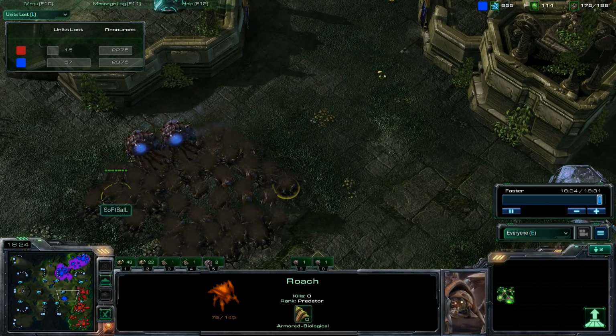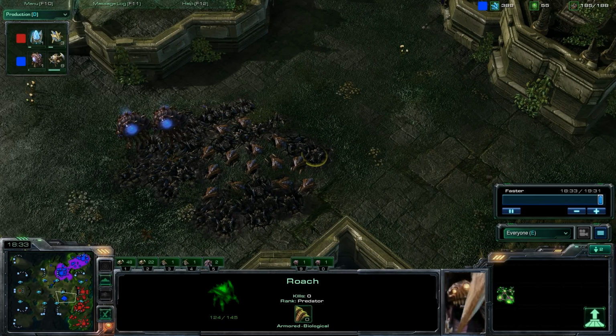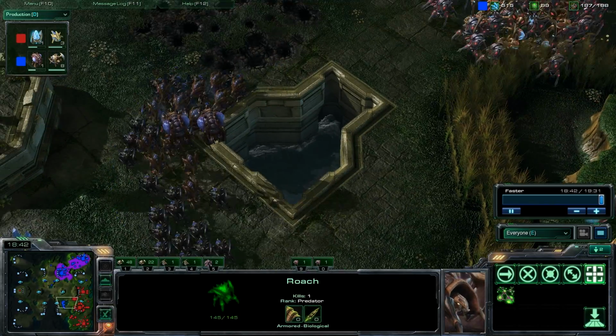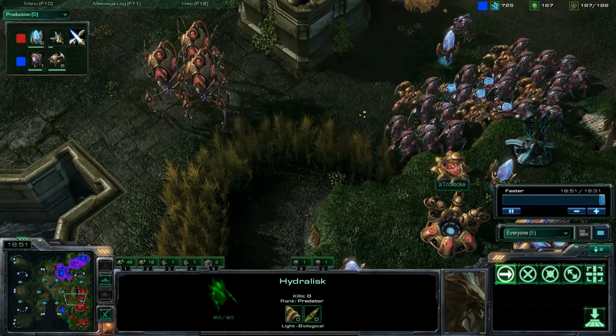If we look at the units lost tab, 2,900 to 2,200. The army tab, both players pretty even here, 5,700 to 5,200, as we see 9 more roaches coming out for Sen. Those roaches just a little bit heftier against the colossi, as they do have the 145 life compared to the 80 for the hydralisks, but the hydralisks do so much more damage.